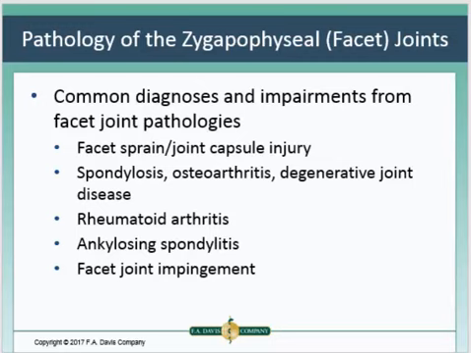Also, there is a relationship between facet joint problems and rheumatoid arthritis. Individuals who have rheumatoid arthritis are more likely to get some degeneration throughout the, especially the cervical spine. It's very common to see atlantoaxial subluxation, so be very careful. You would not do spinal mobilizations or manipulations to individuals who have rheumatoid arthritis. They also tend to get C4-5 and C5-6 dislocations from the wear and tear.